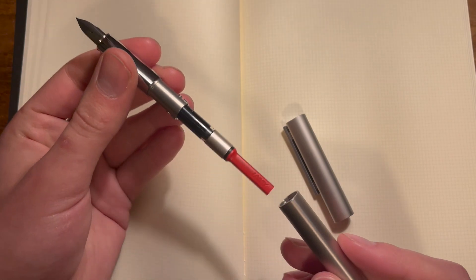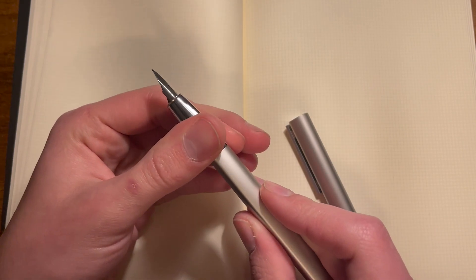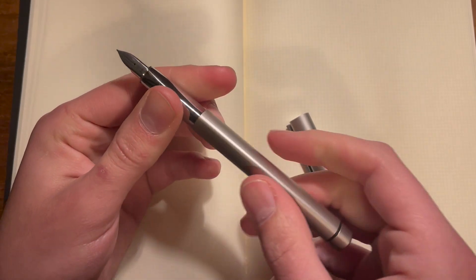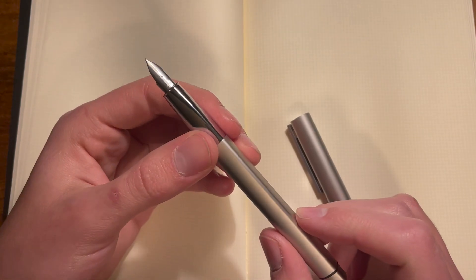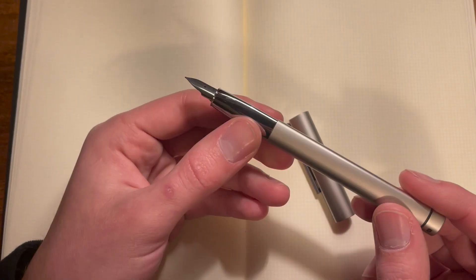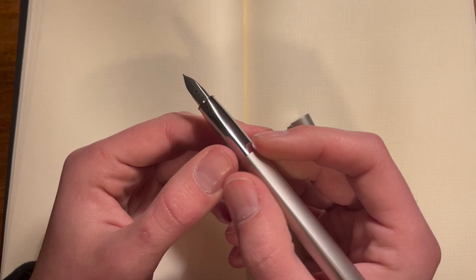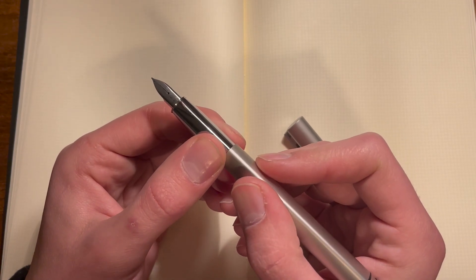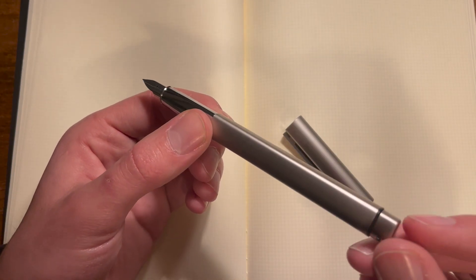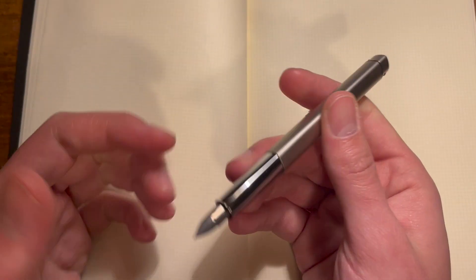I get why this design was done this way, but that doesn't mean I have to like it — you always have to remember what side it's going into. Stéphane, the owner of L'Avru, was telling me that his display model is already wiggly at the grip, and I haven't noticed it in mine yet. But it bears mentioning that that could potentially happen, where it would not happen if it was a screw. It's a lot of compromises made in the design in order to achieve this shape.